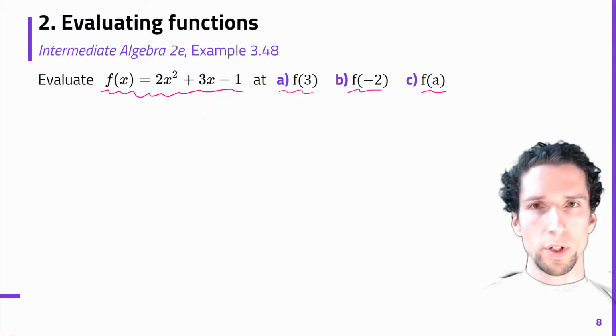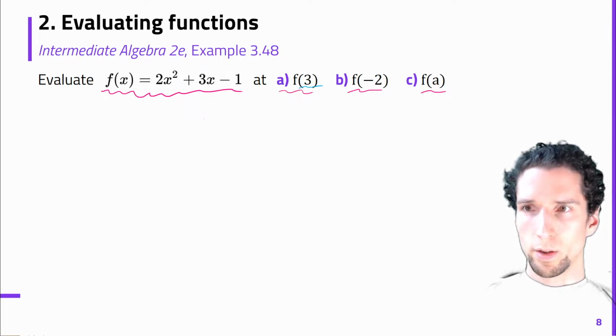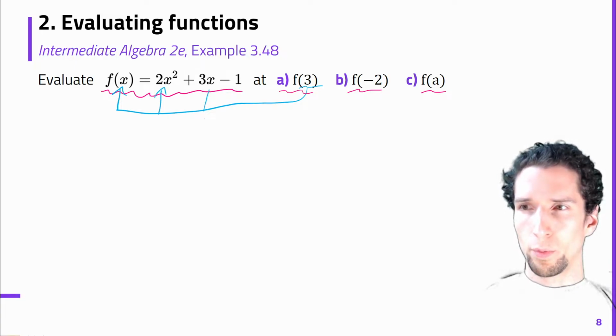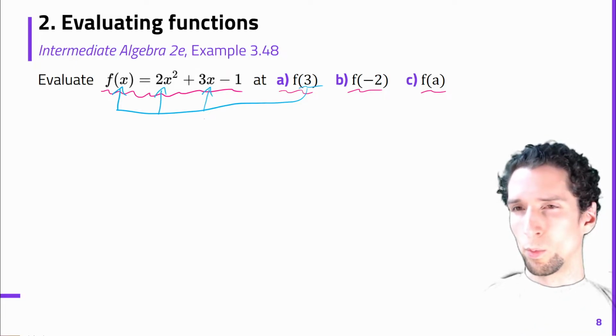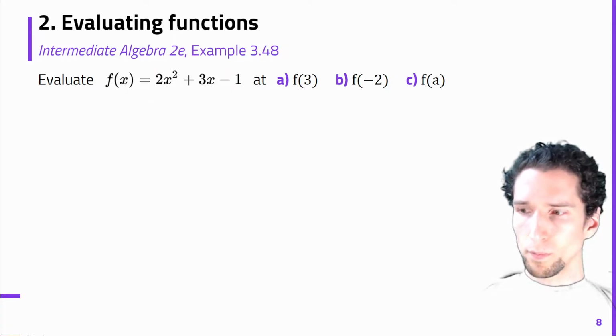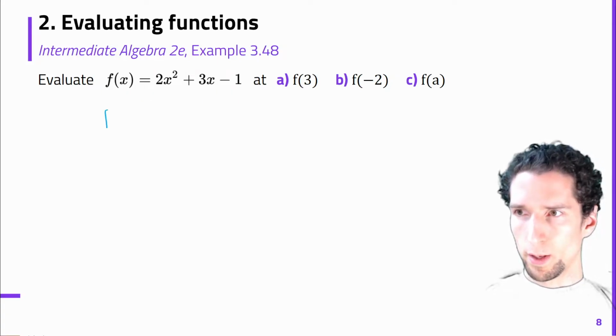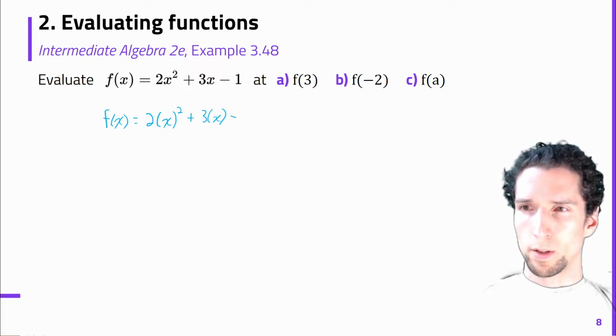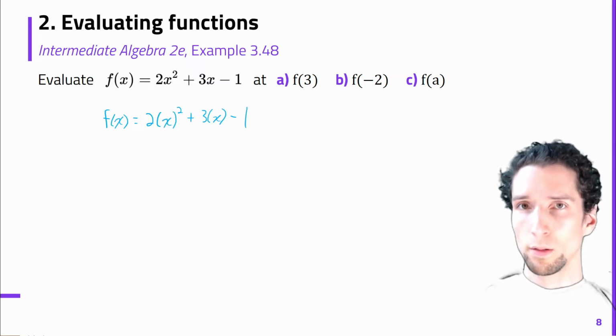Okay, so basically we're just substituting in. We're going to take this 3 and replace each value of x with the 3 here. But I'm going to write one extra step before that, because that will help us with the harder problems in the next set. So let's take our function and rewrite it this way. f of x equals 2 in parentheses, x squared plus 3 in parentheses, x minus 1. It's the same thing. We haven't changed anything.